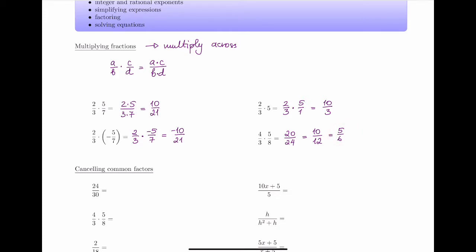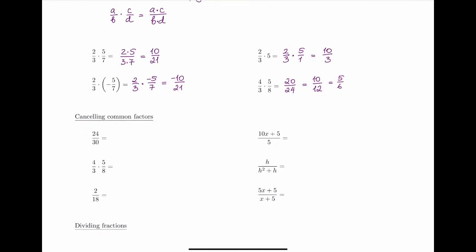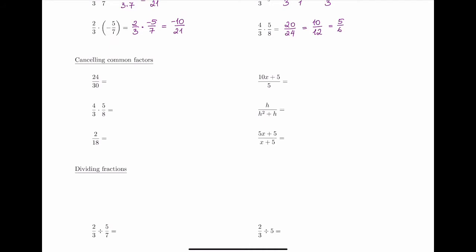So thinking about canceling the various things across the tops and the bottoms of the fractions, there's a couple of really important things you have to remember. You can only cancel something within a fraction if it is a common factor to both top and bottom. It has to be a common factor of the entire top and bottom. I cannot stress enough how important this is and how often students make this mistake of canceling just a part of top and bottom or something that's not actually a factor. So let's go through example and I will point out what one should and should not do.